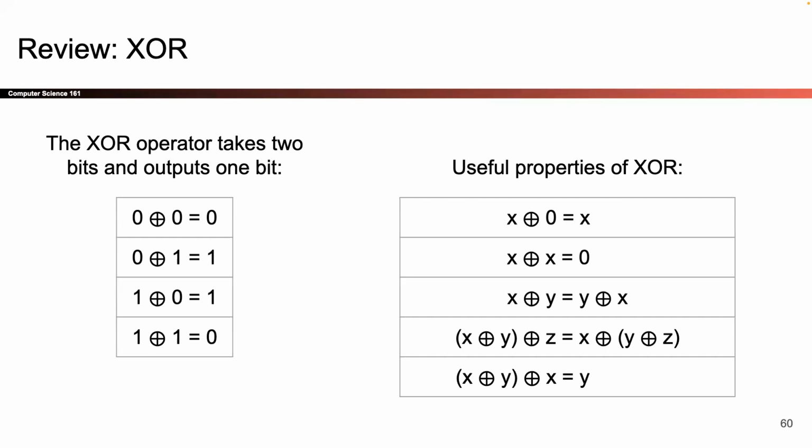There is one that's kind of handy that I'll call attention to down here. If I say X XOR Y XOR X, the 2 X's cancel. X XOR X is 0, and so this ends up being Y. This last property is kind of handy. If you're not convinced, you don't have to believe me. You can prove it yourself by using the definition of XOR on the left. Those are the properties we're going to see a couple times today, so good to have them in mind.